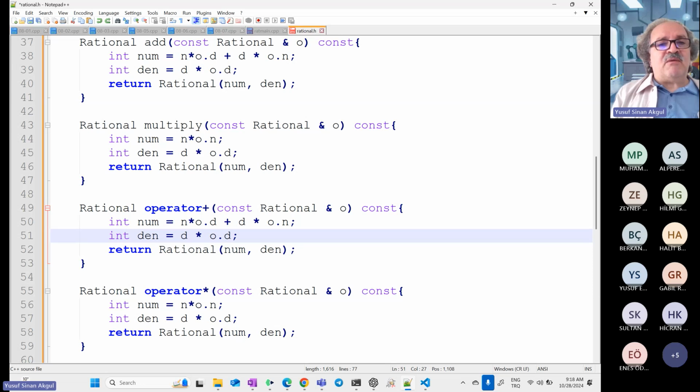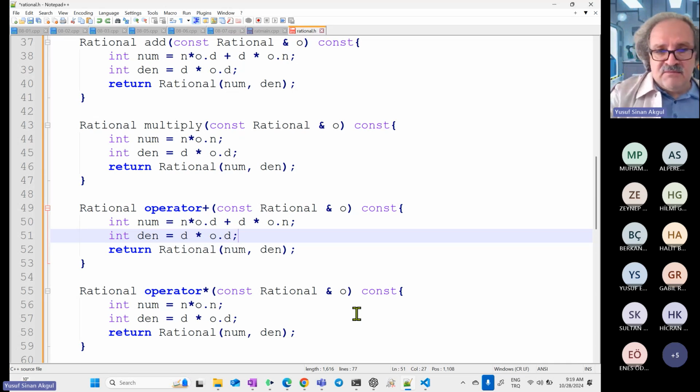Sometimes you need to give a meaning to it, okay? And it depends on you, and you don't have to overload the operator for your class if it doesn't help, okay? If it doesn't help. For example, we don't know how to overload the dereference operator for the rational class. Dereference operator doesn't make sense.